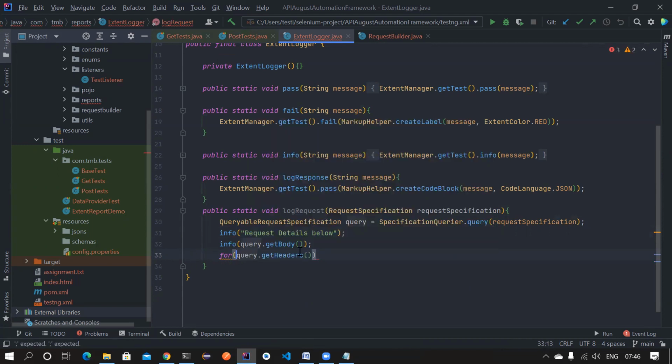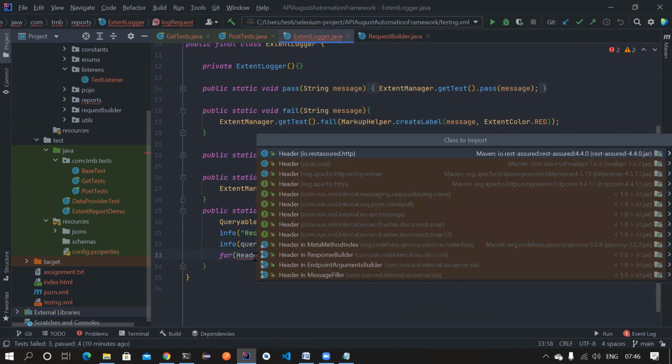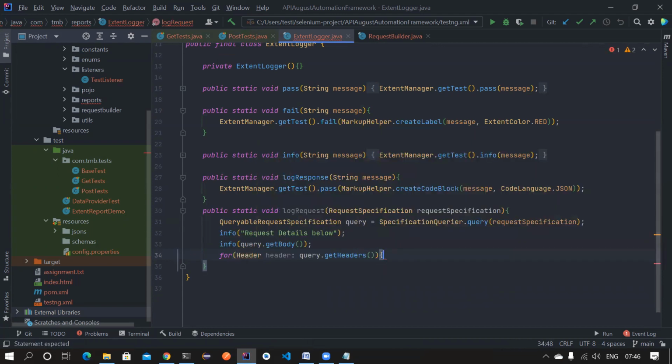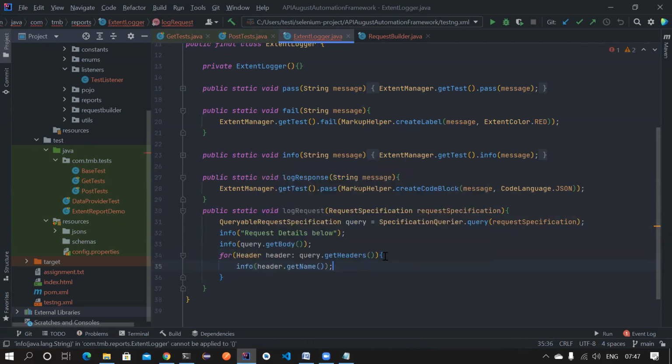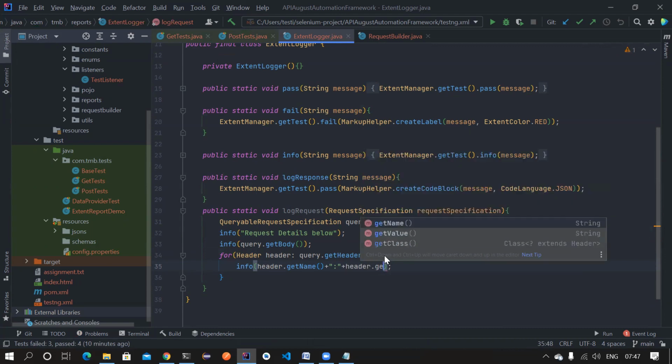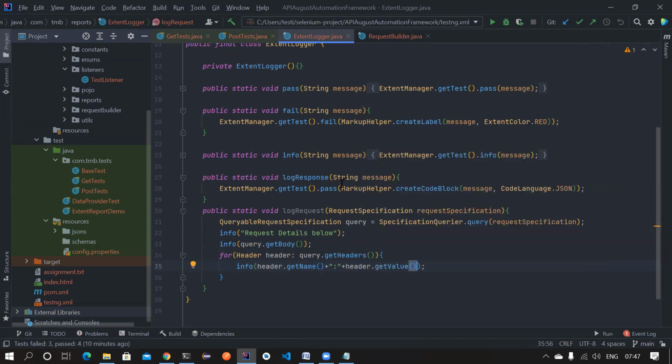This is a Header type, header. I iterate over them one by one, and then I call info with header dot get name, and dot get value. I can log this information like this.